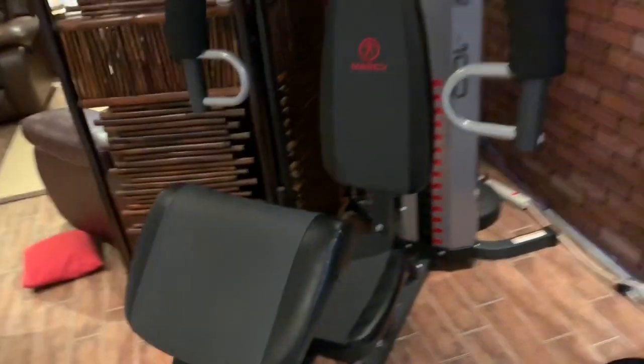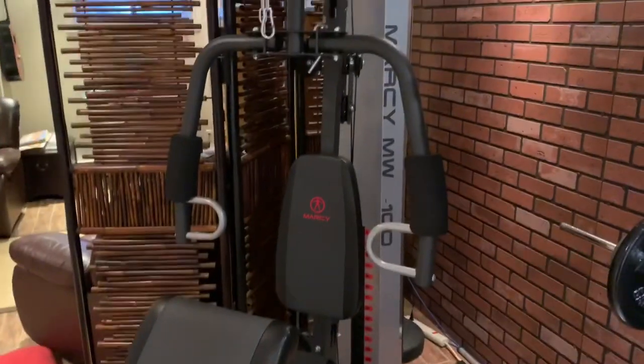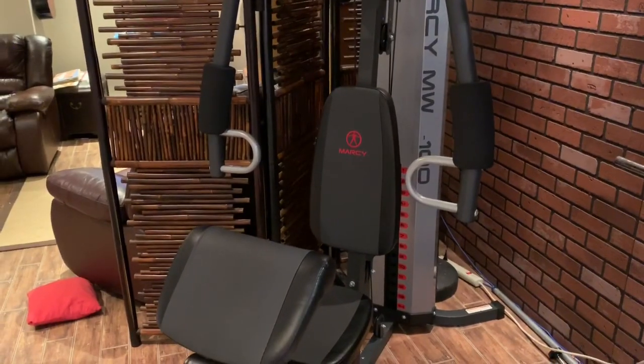So as far as versatility in terms of exercises, you don't have a lot of exercises you could do with this particular machine, but you have enough. In the year and a half I've had it, I've been more than happy with it. I feel I'm getting a good workout. Don't have any complaints about it.